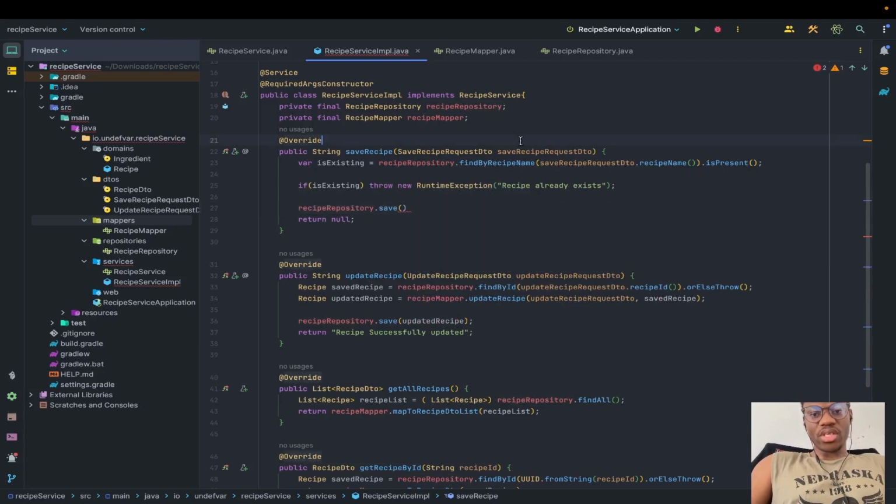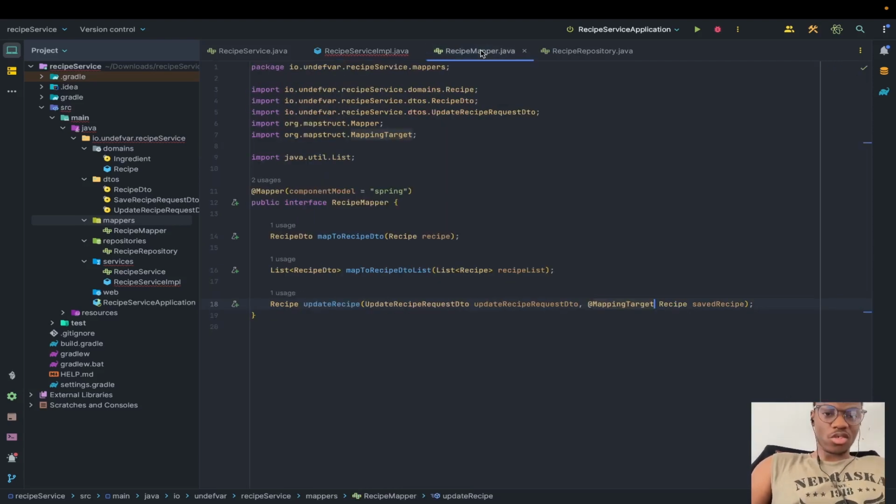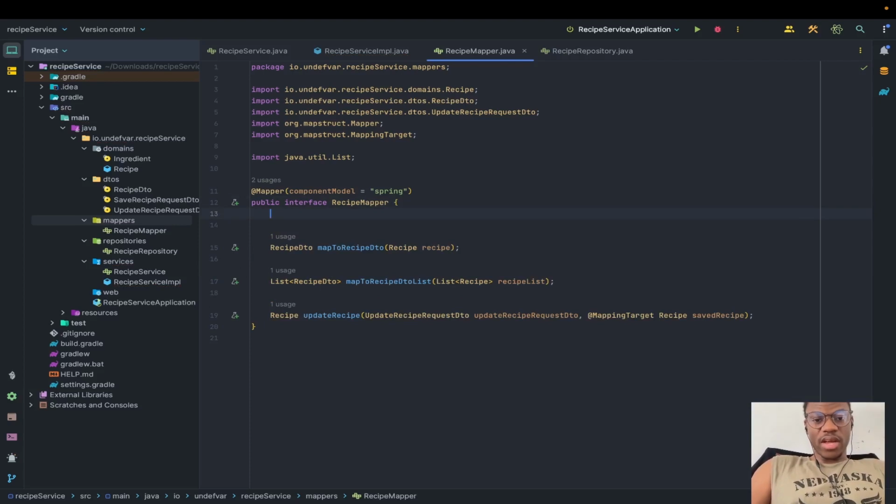But remember, our recipe is coming in a different type. It's coming in with this type, and we cannot save this type to our database. So we need to convert this type to a Recipe type. To do that, MapStruct, you already know. So we come to MapStruct and define a new mapping method, let me just do it right here at the top. We'll define a MapStruct mapping method that will convert our save request to a recipe.